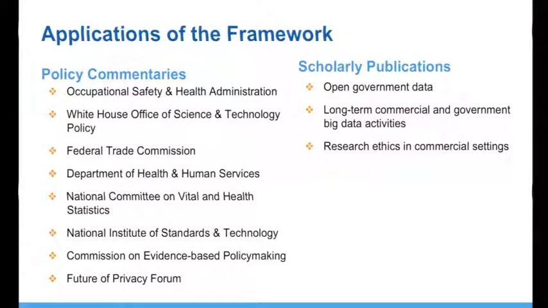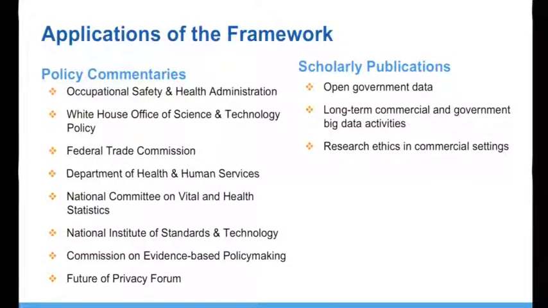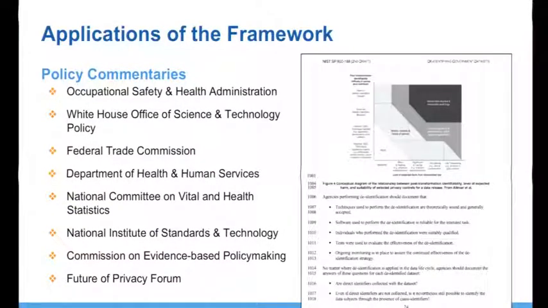We've applied this framework to the analysis of real-world privacy issues and submitted recommendations in a number of regulatory proceedings and in response to requests for comments by regulatory agencies, standards bodies, and other organizations. We've also published several academic articles on topics such as open government data and commercial research ethics that apply this framework. And we're beginning to see the impact of this work within the wider policy community. For example, the article introducing this framework is referenced and its figures are reproduced in other publications, including a forthcoming report by NIST on de-identifying government data sets.